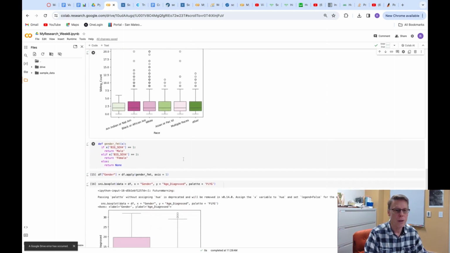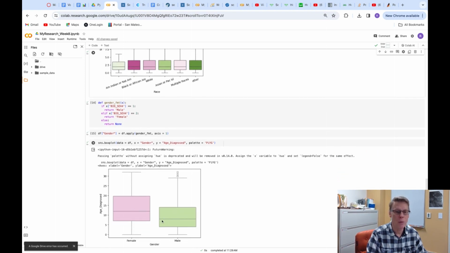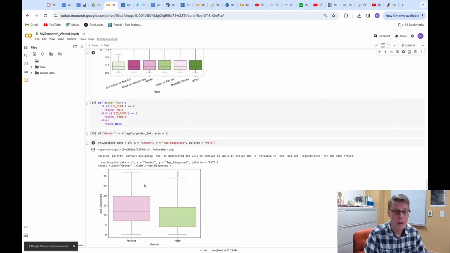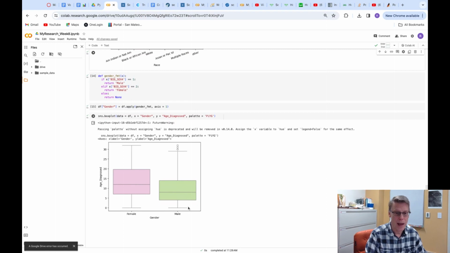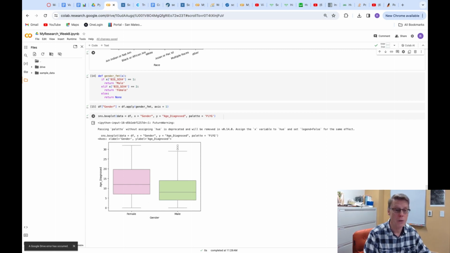Similarly, over here with the asthma variable, what age were you diagnosed with asthma? And again, this is restricted to only people who've been diagnosed with asthma, and asking, well, what age were you diagnosed with asthma? And it looks pretty clear that the boys are diagnosed younger than the girls. Why is that true? What is that about? We can speculate why that would be, but this seems like there's an association between your gender and the age you're diagnosed with asthma, if you ever were diagnosed with asthma. And so that's what we're looking for.